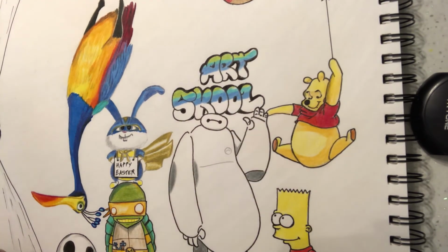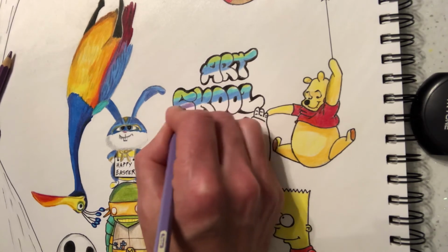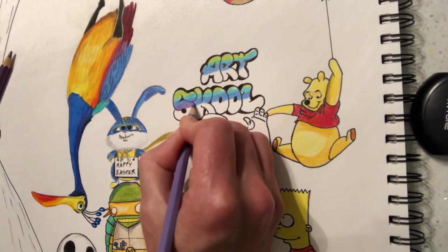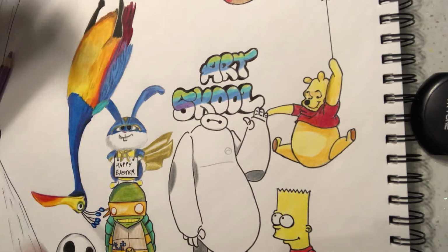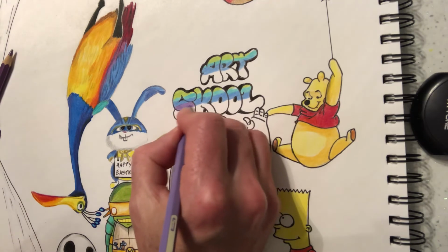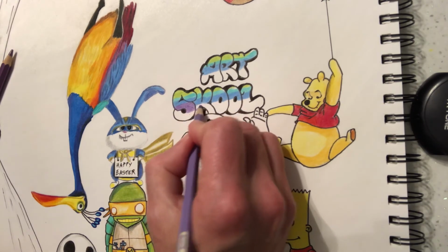Now for the bottom section, we're going to go two purples, but we're going to go a lighter purple first. So for this it'd be kind of a lilac-y purple. Now sometimes, I've broken a pencil, if you press on too hard, well, one, you can break the pencil, which is what I've just done, the lead, and two, if you go outside the lines and you go over this black edge you've already coloured in, you can just go over it again with a fine line, and that's absolutely fine.